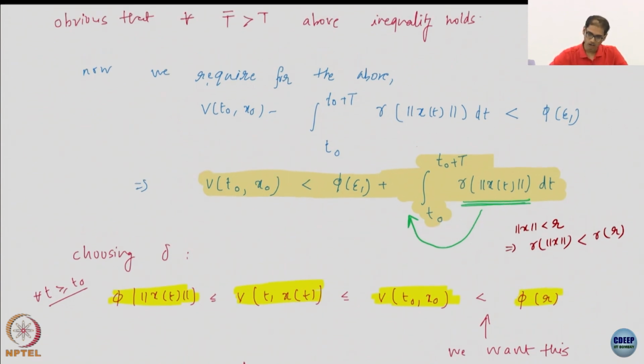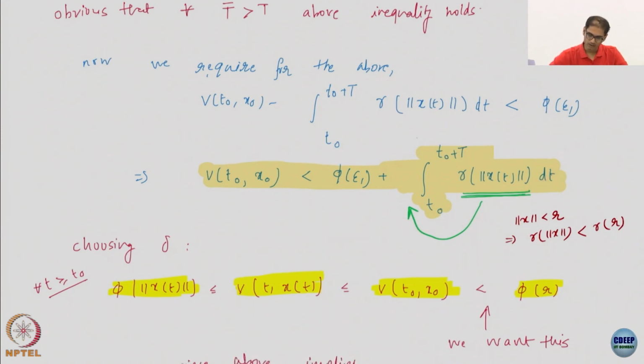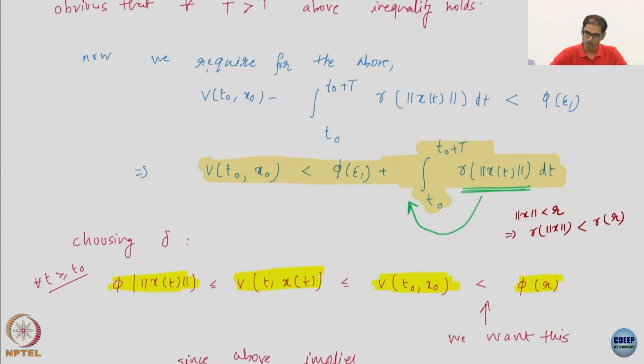Now I have to figure out how to choose a delta. How do I choose a delta? I remove the effect of the T somehow. What do we say? We know that we are going to be within this R ball. By stability we have already proved this, remember. By the stability proof itself, with all these assumptions, we have already proved that we are not going to exit the R ball. We proved it as part of the proof.